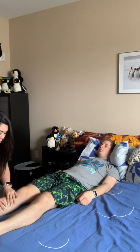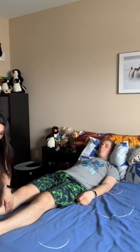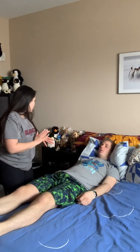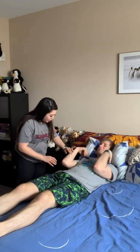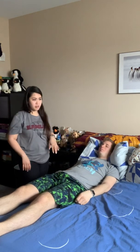Perfect. It doesn't look like you have any edema or anything on your body. No? Okay. Do you have any redness, no blotches or anything? No. Nothing that concerns you? Do you have any scars, wounds, open wounds, anything like that? Just a couple scratches. Scratches? Okay, can I see them real quick? Yeah. Okay. Super superficial, never cut open or anything? Nope. Perfect. Okay.